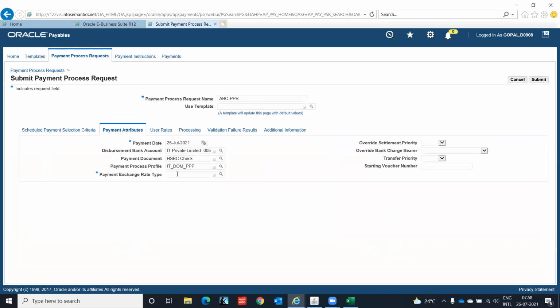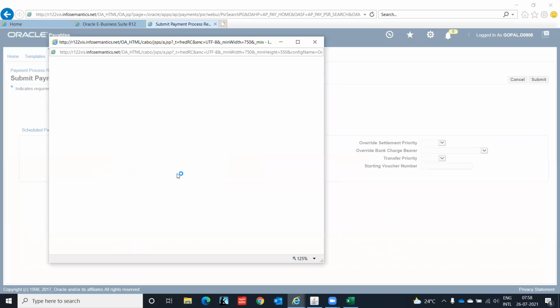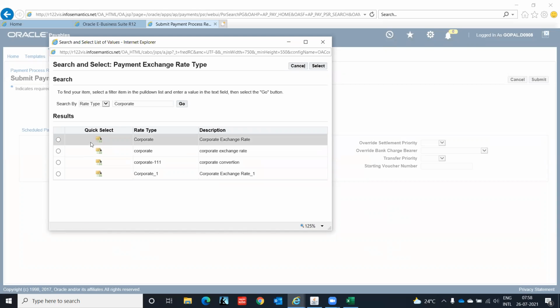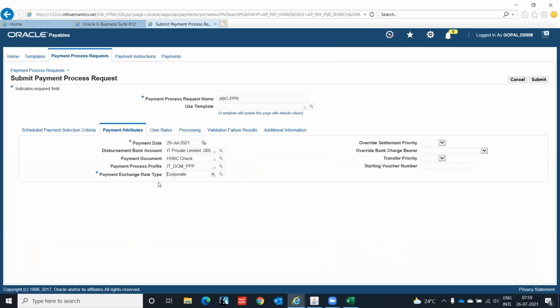Exchange rate. If we are doing foreign currency payment, then it will take the exchange rate based on the rate defined for the corporate. Okay, and we are not going to use any of this. Then user rate.